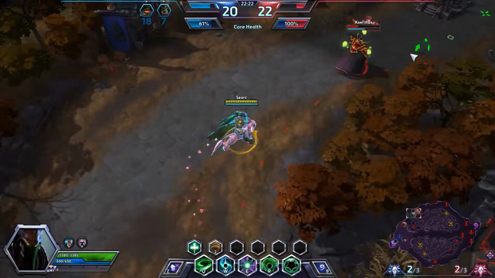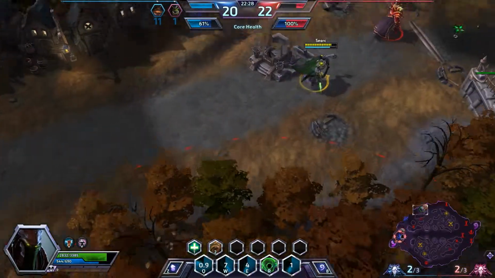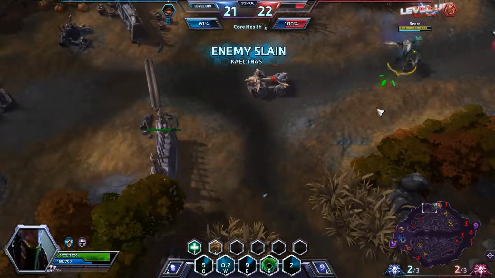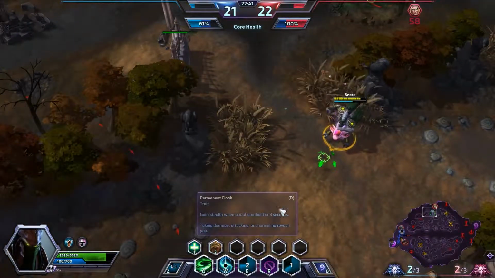Where'd he go? There you are, buddy. Hey, how's it going? Hey, come back. Come back. Aha! I don't want it. I'm just gonna run away from this. I could probably kill her. I just don't want to.